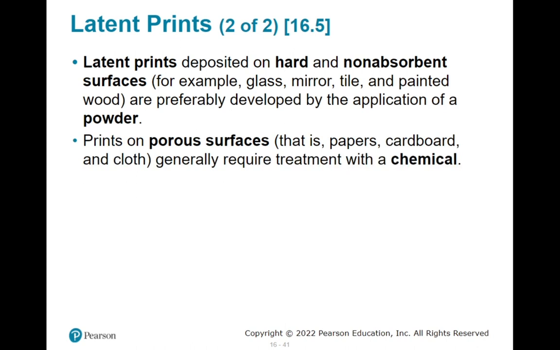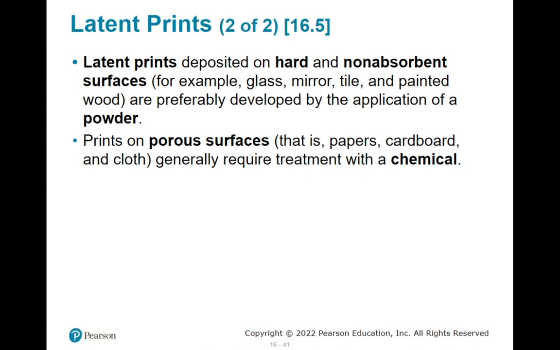Latent prints deposited on hard and non-absorbent surfaces like glass, mirror, tile, painted wood are preferably developed using the powders, and we're going to practice this next week when we get back to school. We're going to have a specific type of powder. We usually like to use a dark powder with a light one, maybe cornstarch, in it. I like to use lamp black with cornstarch. It gives it a good contrast, and you can dust for the prints and then lift them with tape.